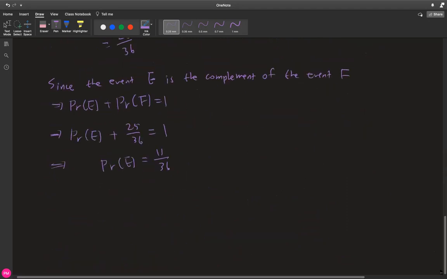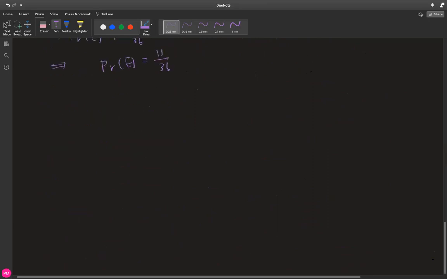So let's do an example with, let's say, 4 different dice. Example. Imagine you are rolling a regular die 4 times.